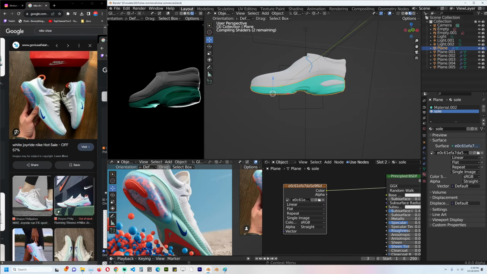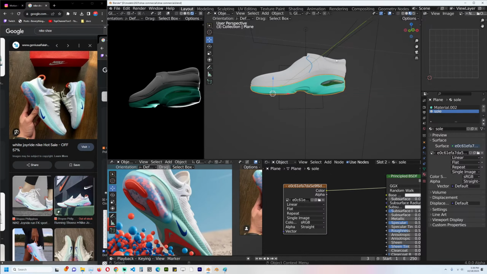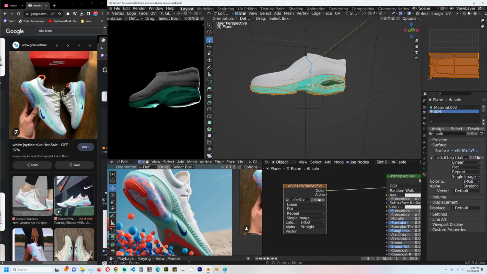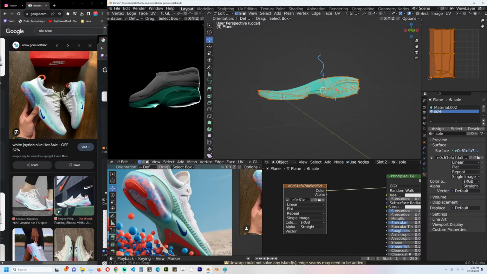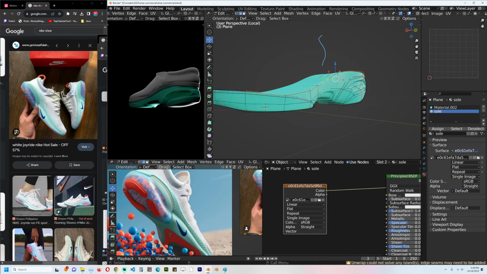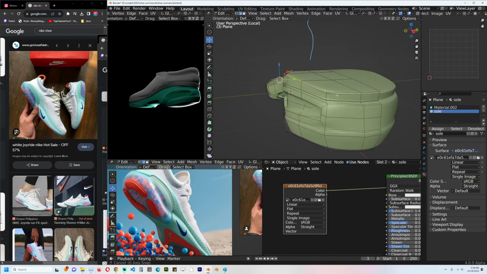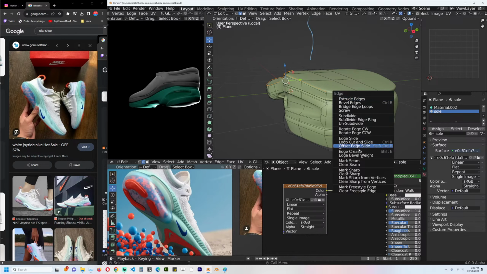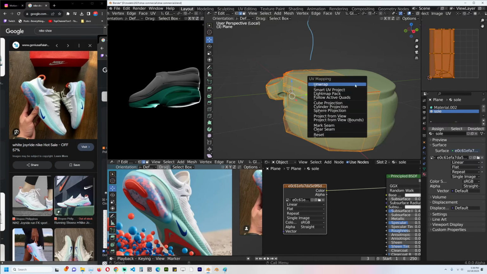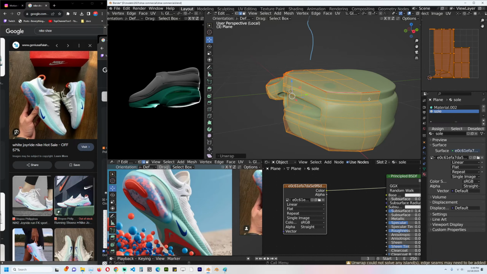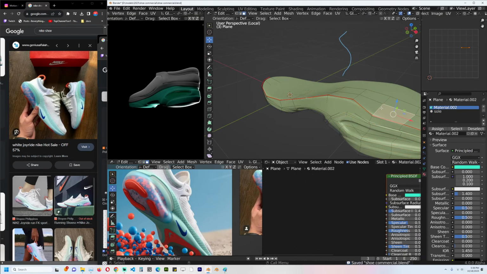Yeah, let me go to the UV editor. Unwrap. Let's create a seam here that runs along this. Here, Control E, mark seam, unwrap. What is wrong with this?